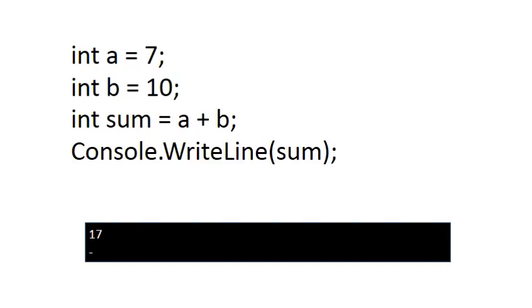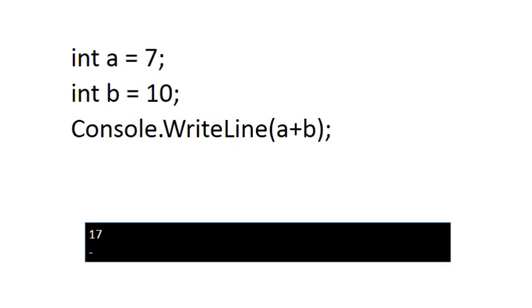What I want to show now is something else that one could display. We'll get more into the actual arithmetic of programming, but it should be clear to you that we're adding 7 and 10, and that sum has the value of 17. Let's focus on the WriteLine statement. In this case, between the brackets, we've got the word sum, which is a variable, but it does not have quotes around it. When you don't have quotes around the word inside the brackets, it means you want to print the value of that word. In this case, the value of the variable sum, so the value 17 appears on the screen.